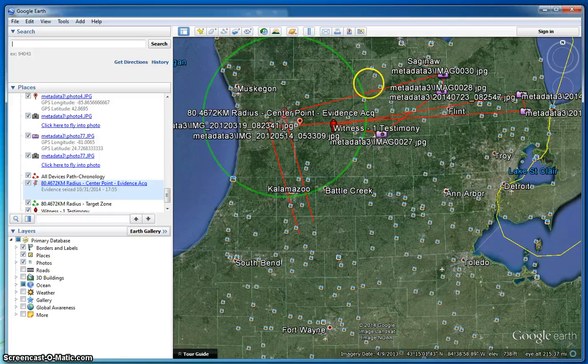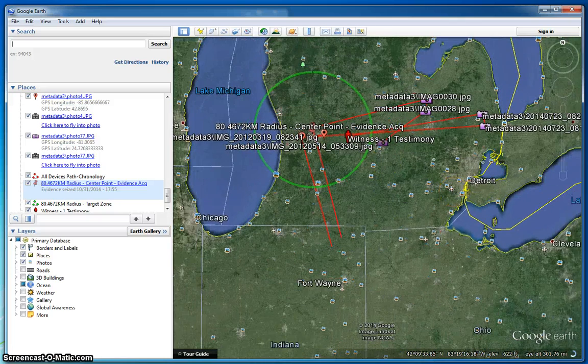So this is just a quick example of some of the power of using Google Earth in conjunction with XifMp in order to sift, sort, review image captures as far as GPS data. And we're going to wrap up here, and please look for some of our other tutorials on how to use the XifMp tool once you acquire that.